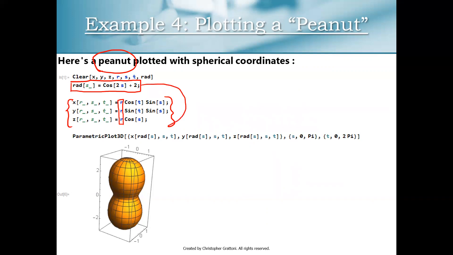So you could see down here, when I'm creating my plot, instead of just plotting X of RST, Y of RST, Z of RST for a fixed value of R, instead I've plugged in rad of S that varies as S varies. And you get this interesting looking peanut shape. Now you guys know how this works. If you can plot it, you could probably integrate over the region. If I can parameterize the region, I could probably integrate over it. So I can apply the techniques from the previous slides to find the volume enclosed by this outer skin of the peanut or find the volume of the solid peanut shaped region.